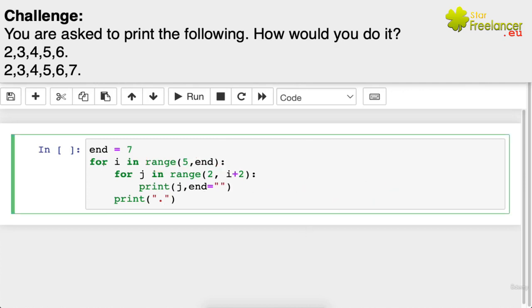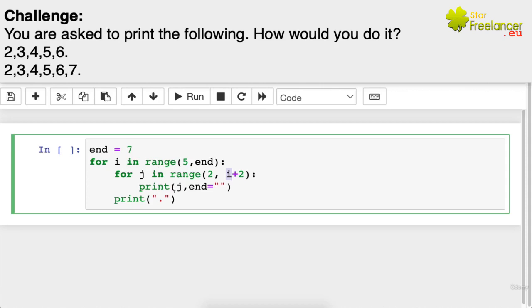So what is going on is that this one will work. When it works, the first number that will come from here is 5. Then we go further, we say j in range 2, I plus 2. That means the 5 should be put here, plus 2, make it 7. That means 2 to 6. Remember, it will not get to 7. The second one that we provide for us is 6. If we put this here, we have 6 plus 2, which is 8. That means we start from 2, our head is 7.